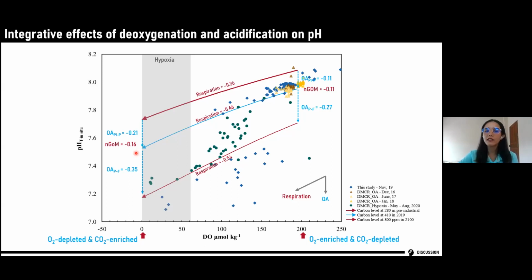And in the future scenario, at the end of this century, the buffering capacity of water subjected to eutrophication-induced hypoxia will be reduced further, resulting in an overall drop of 0.81 unit from the present oxygenated to the oxygen-deficient condition in the future in this area.